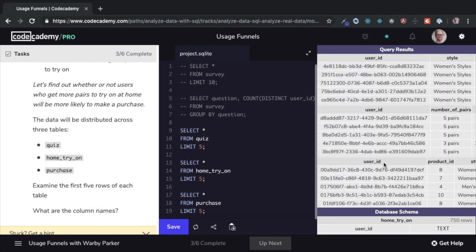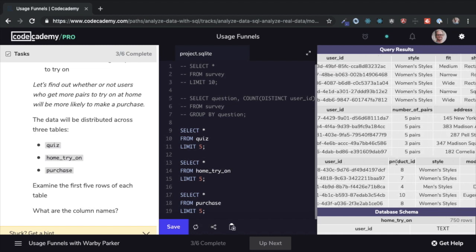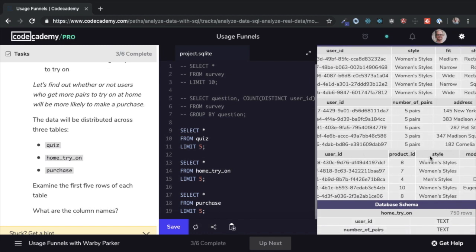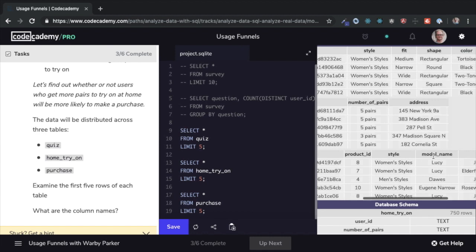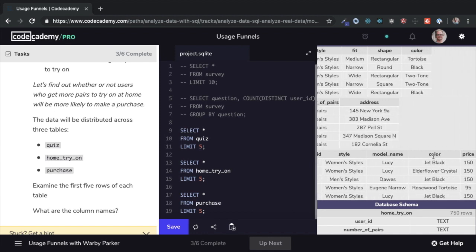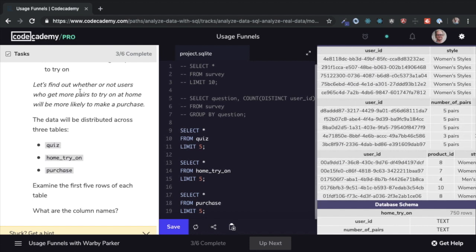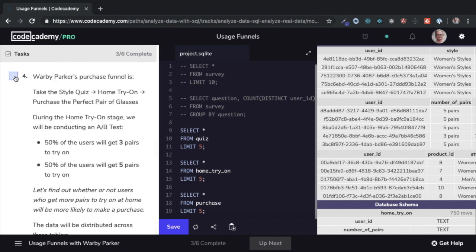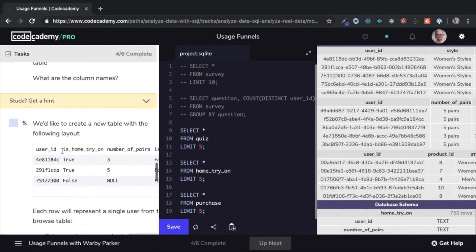And then finally, for our purchase table, we have the user ID again. All 3 tables have the user ID in common. We have the product ID. We have the style again, which should be familiar from the style column in our quiz table. And then we have the model name, and then color, and then finally the price. So let's mark step 4 as complete, and we'll move on to step 5.